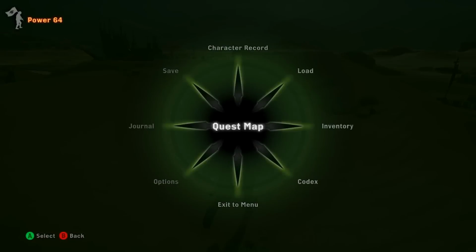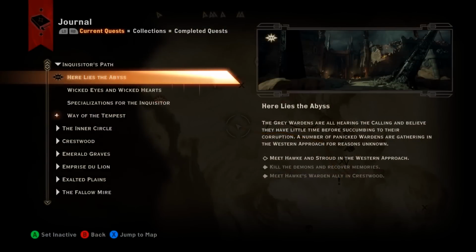Anyway, what we're about to do next is the main thing. Here Lies the Abyss is what it's called. The Grey Wardens are all hearing the calling and believe they have little time before succumbing to their corruption. A number of panicked wardens are gathering in the Western Approach for reasons unknown.